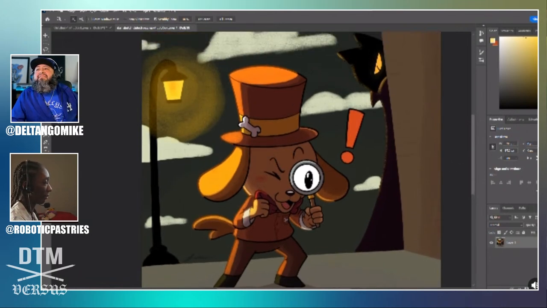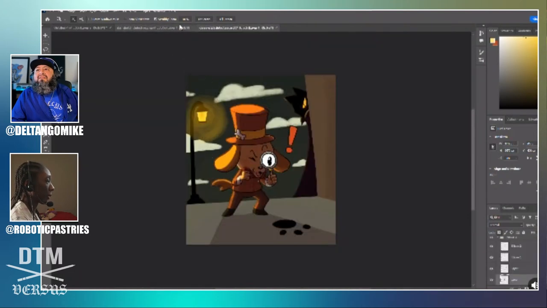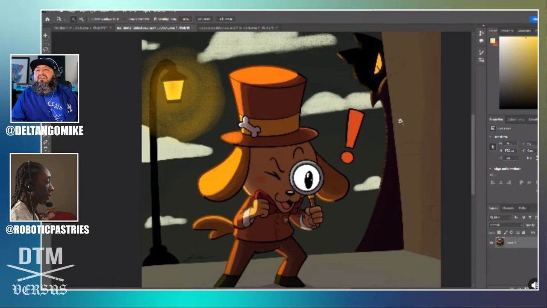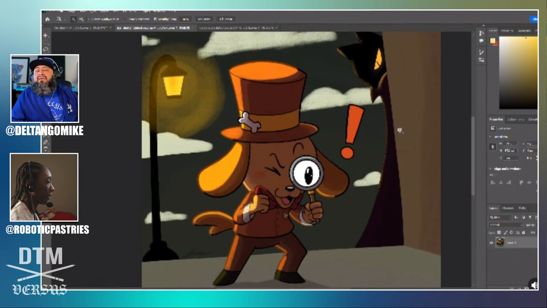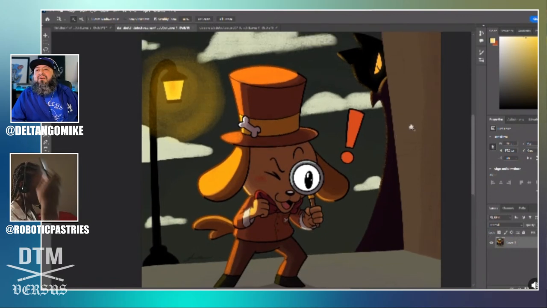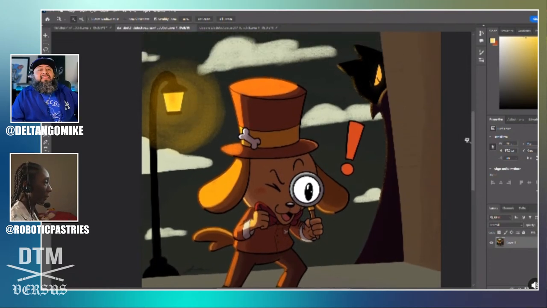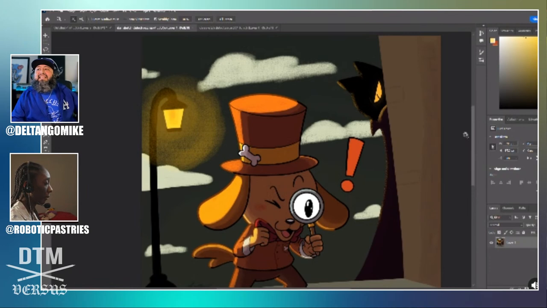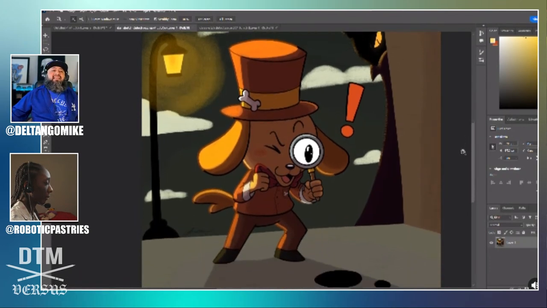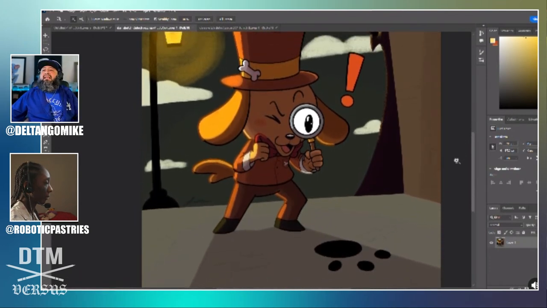And so you flattened everything into one layer to save. Oh, yeah, this is just a PNG. I can't open the PSD because there's a lot more going on if you want to. Oh, it's okay. So you got a layer for the background, you added the clouds. It's nighttime, so we have a lamp. Boom. And the link to vote is in the chat, so everybody can go ahead and click on it and vote.